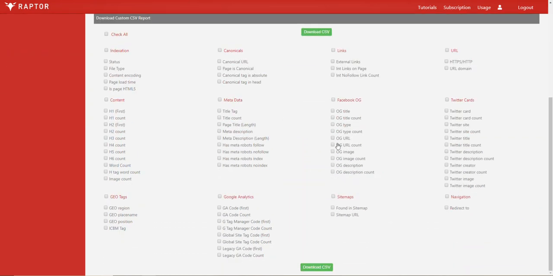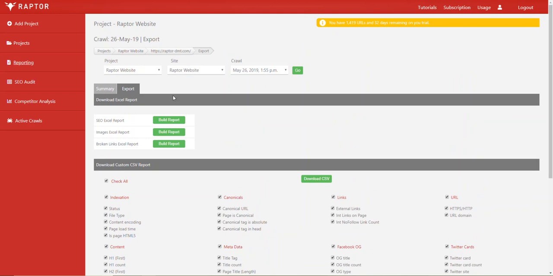And if you want to download data into a CSV file to interrogate that further as part of your SEO audit, you can do that from this section here by clicking on the headers or the individual data components, or you can select all of the data and download everything into a CSV file.